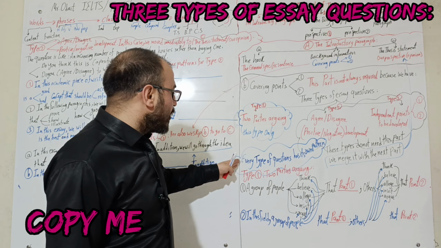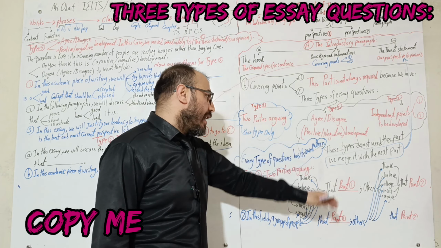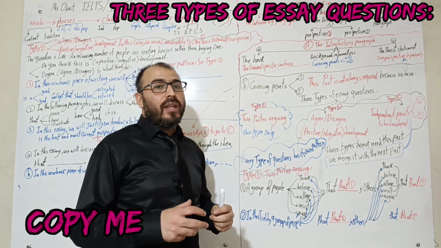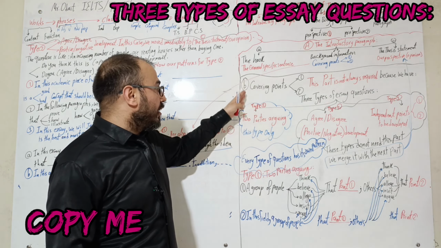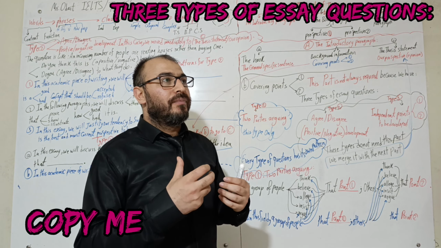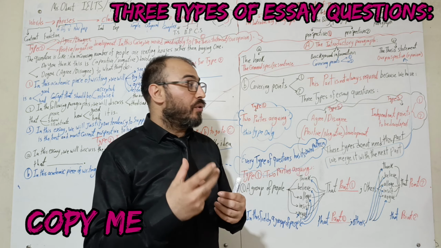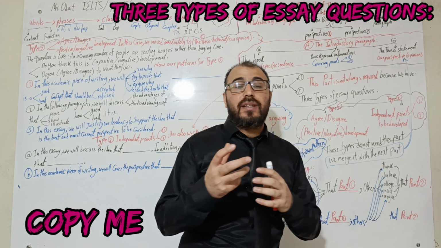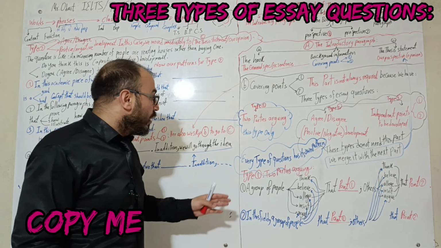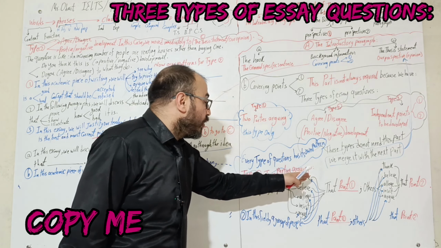And here, my friends, as you see, every type of question has its own pattern, of course, because some of them are argumentative, like this one. The others are a little bit, for example, intriguing and asking for opinions, while the third one is asking for explanation or giving more details. In type 1, two parties are going.